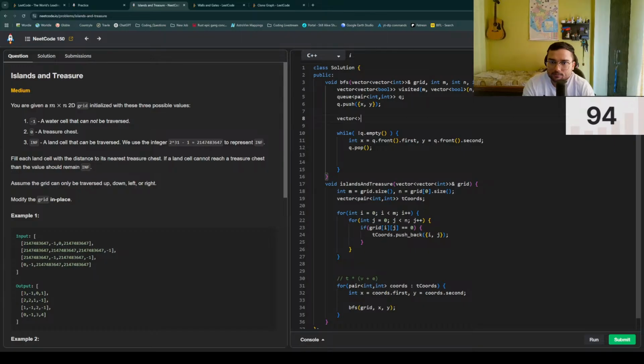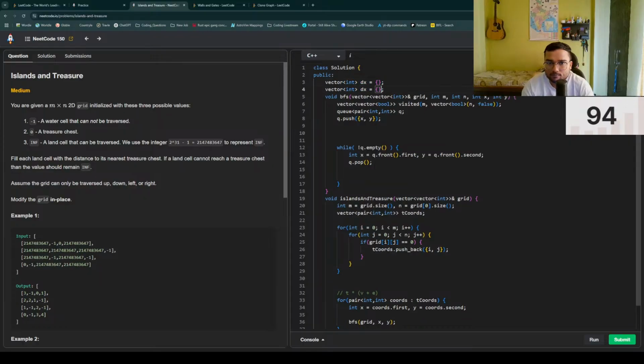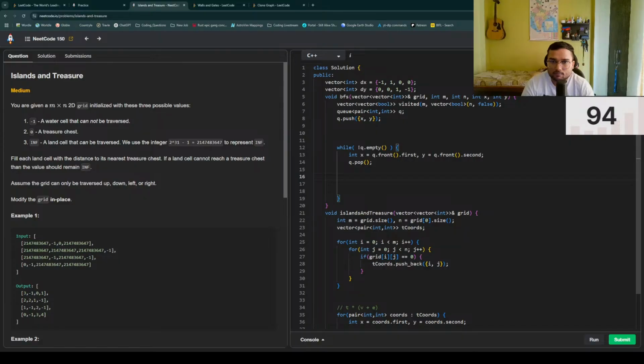So vector, since these are common, so let's do it here. dx equals... go in all 4 directions.